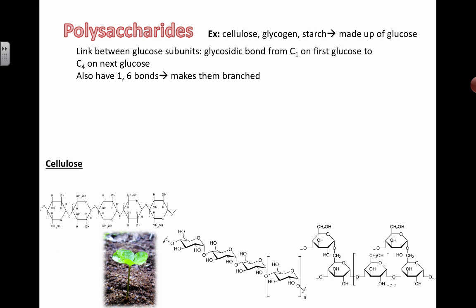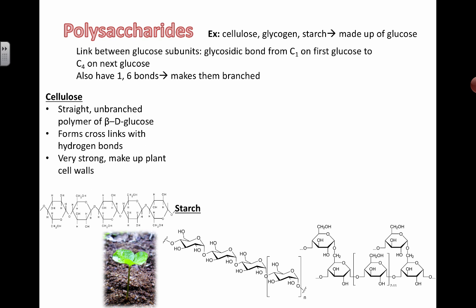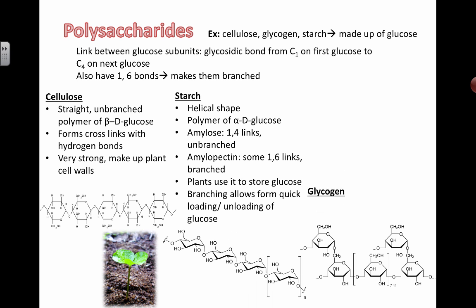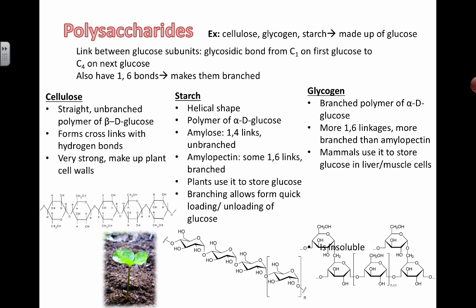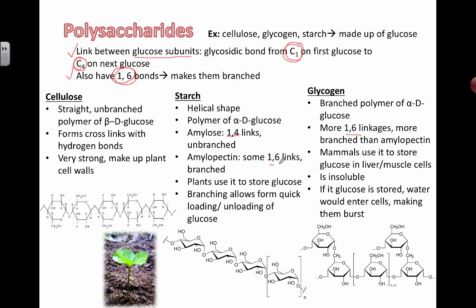When I eat rice and I eat pasta, I am breaking down starch. Plants make starch. Plants take glucose from photosynthesis and build it up into starch. Potato plants save this stuff in their potatoes for food storage, for when it gets cold and they can't do photosynthesis. And we go and kill them and then take the potatoes and make potato chips and french fries. Sometimes it's okay to be a little bit evil. So now I shall reveal the unlimited amount of infinity text here for you to take a look at and then I'm going to run through this really quickly so you can understand. This is quite a lot to handle, so hang in there a little bit. I already mentioned these two points. The link between glucose subunits. I said, remember, you can join the first carbon with the fourth carbon. You could also occasionally join the first carbon with the sixth carbon. It's a 1-4 bond or a 1-6 bond.